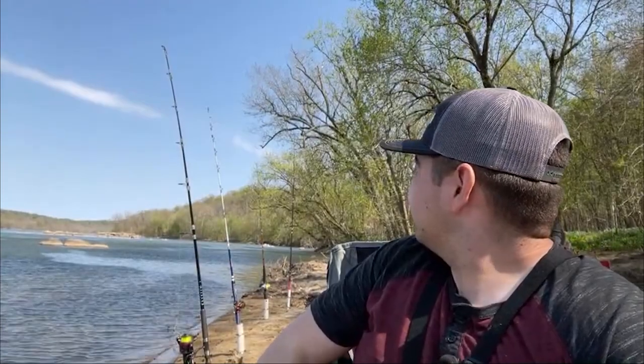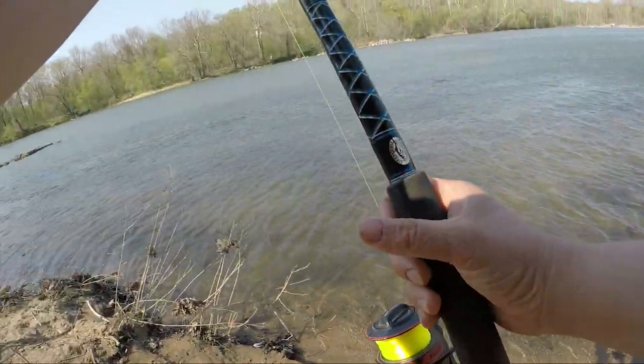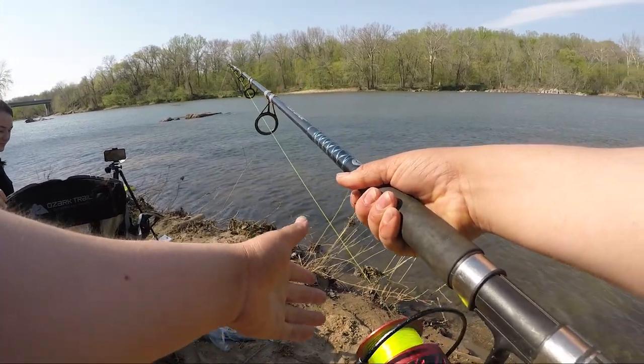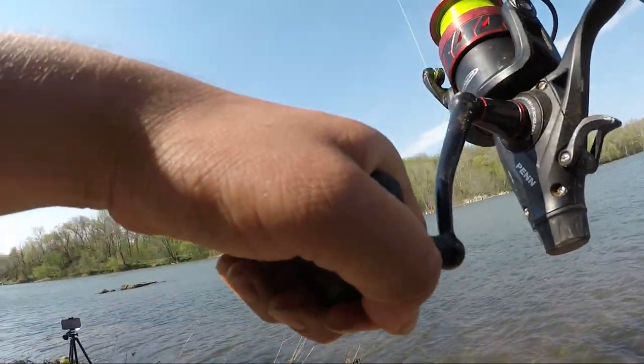Oh, we're getting bit again, I think. Bait's getting nervous. People are busting out today. Oh, yeah. That's a bite. He's taking it, man. He is taking it. Woo! He is taking it. We got him. Yeah. We got him.